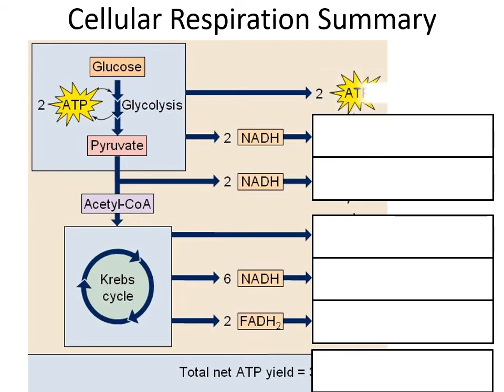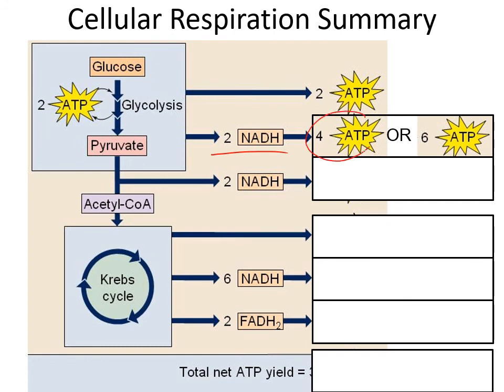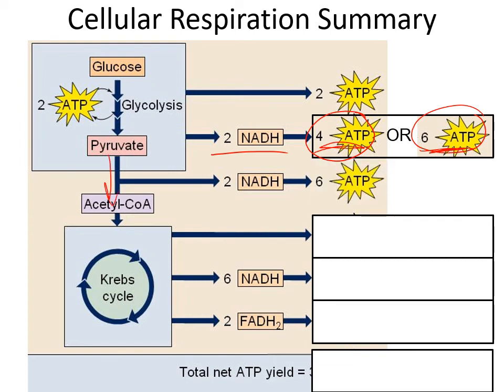So here's the numbers. Glycolysis gives us 2 ATPs. It made 4, but it cost us 2. It gives us 2 NADHs, which can give us 4 or 6, because remember they're out in the cytosol, so sometimes it's tricky to get them in. So if we're lucky, we get 6. Otherwise, we'll only get 4. Once we're in the cytosol, the pyruvate can go through pyruvate oxidation, and our 2 NADHs that are generated during that process are definitely going to give us 6 ATPs.